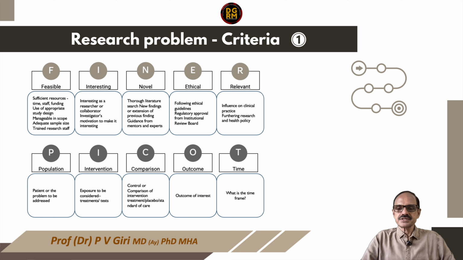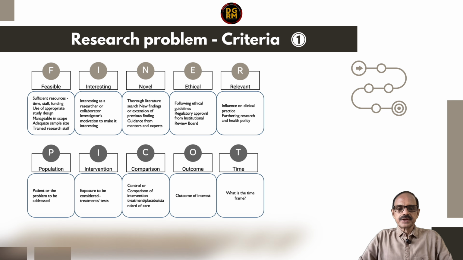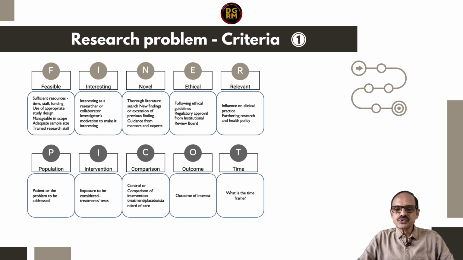Then, formulating the research problem: the criteria is the PICO criteria. PICO is a framework used to formulate focused and researchable clinical questions, particularly in evidence-based medicine. PICO stands for P for patient, I for intervention, C for comparison, and O for outcome, and T sometimes, though it may not always be possible to write it in the question. Let us see the earlier example and how we can put it in the PICO format.